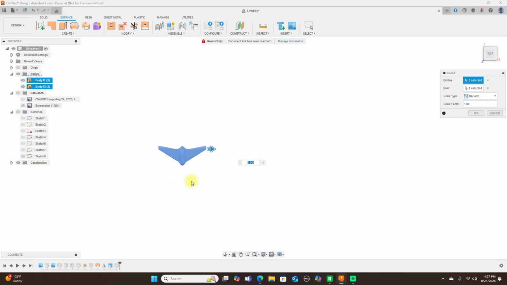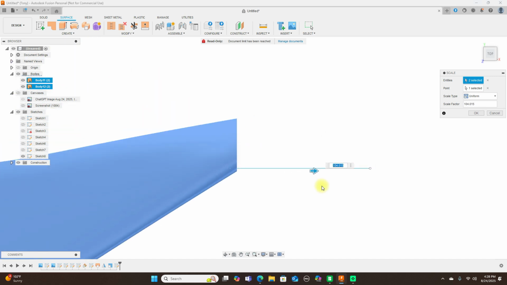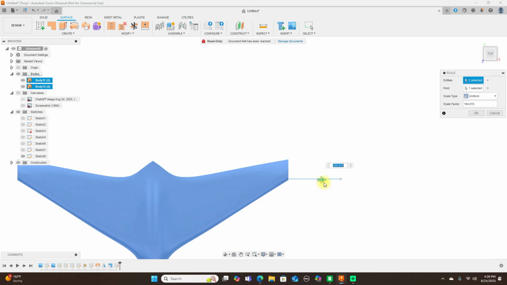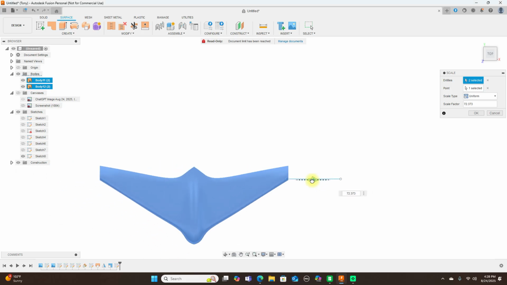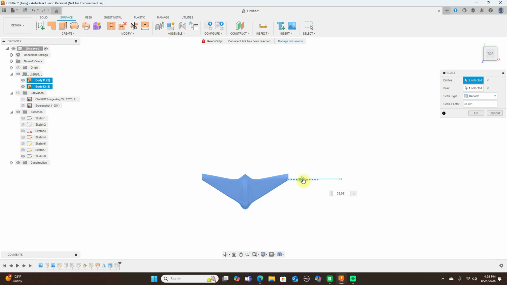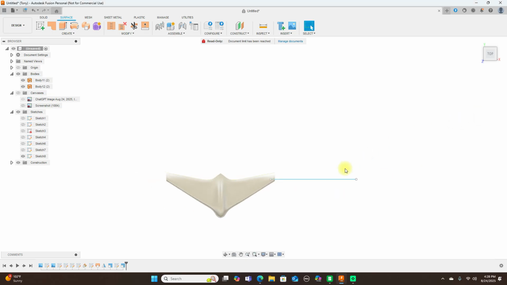Then turn that line back on. And that's a little too big. And scale it up to that line, how big you want it to be.